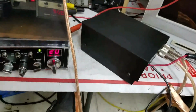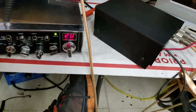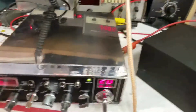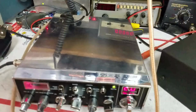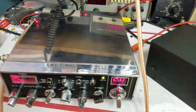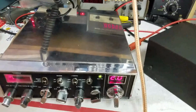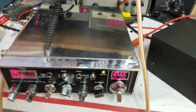like this to prove a point, because everybody says, oh man, to have swing, you got to be moving on a Bird meter with no PEP kit. PEP don't mean anything. Folks, I hate to break it to you, but peak power, AM mode, SSB, single sideband, is measured by PEP. You can take those big average watts and shove them. It doesn't mean anything. It doesn't.